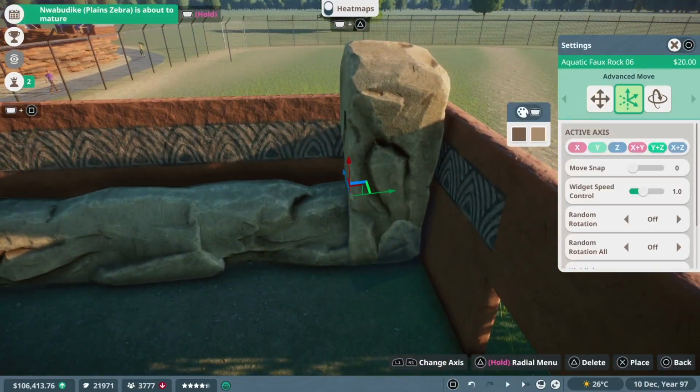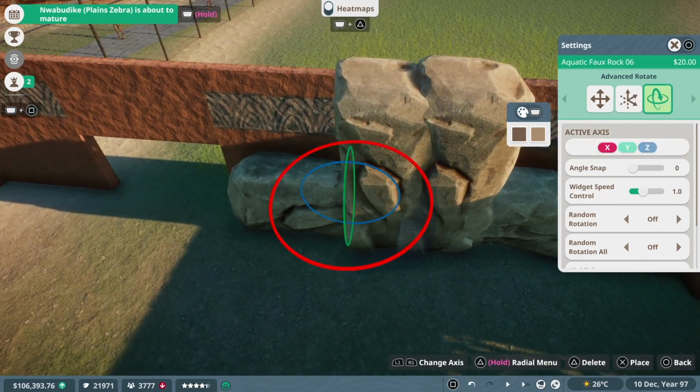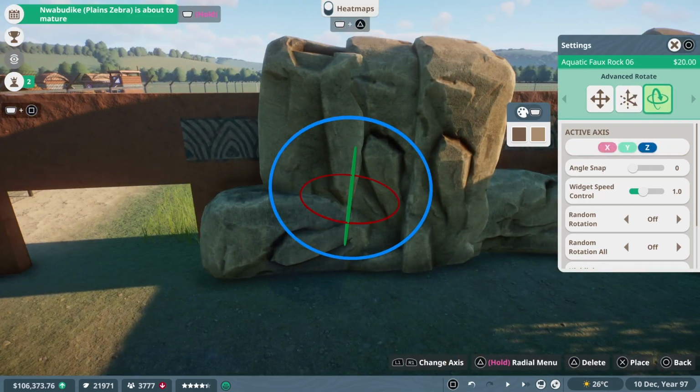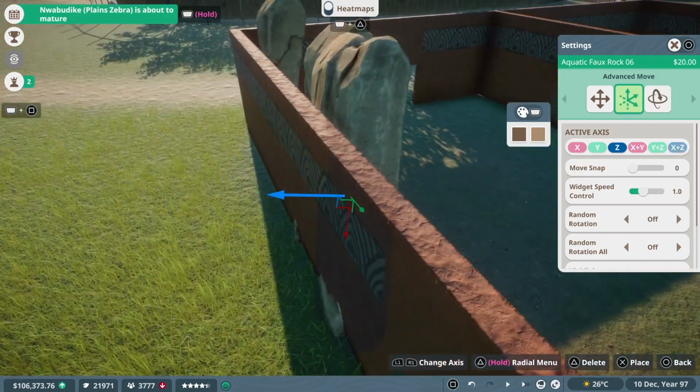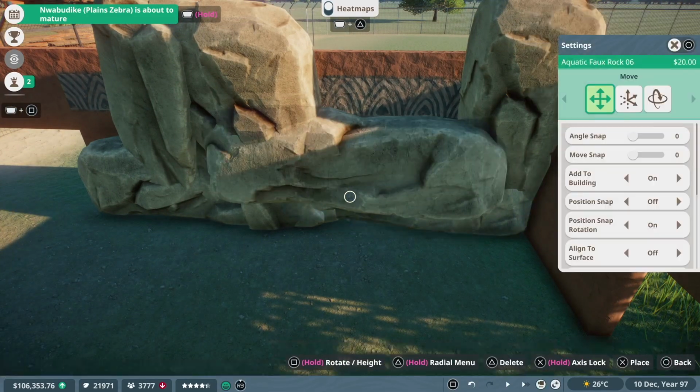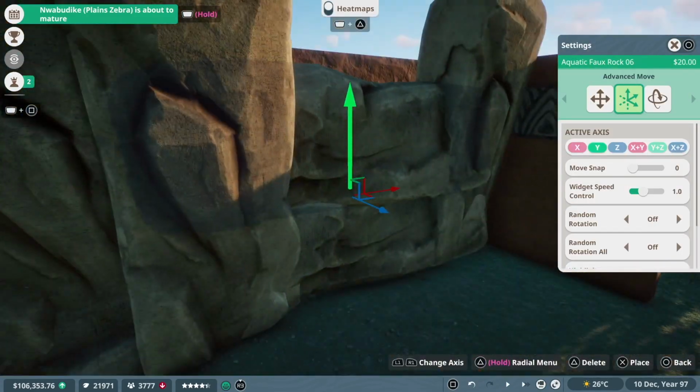So when you can use aquatic rocks to create something that you find to be quite pleasing, I would suggest you do so, because there are no restrictions in terms of how it's impacting our animals. What I'm doing with these aquatic rocks is I'm just hiding this back wall to give a facade at the back.